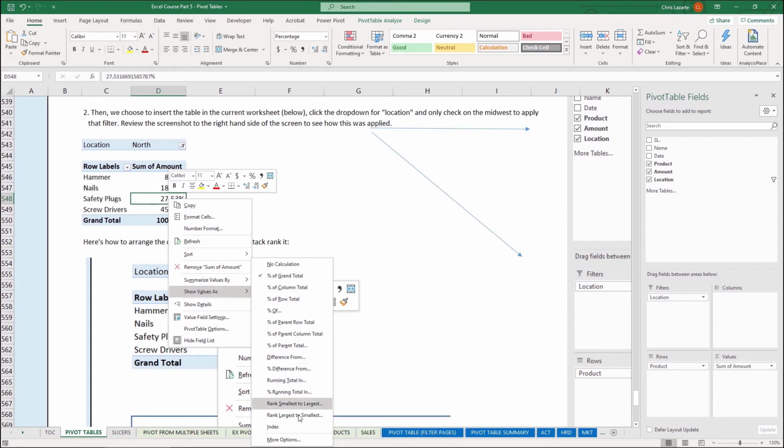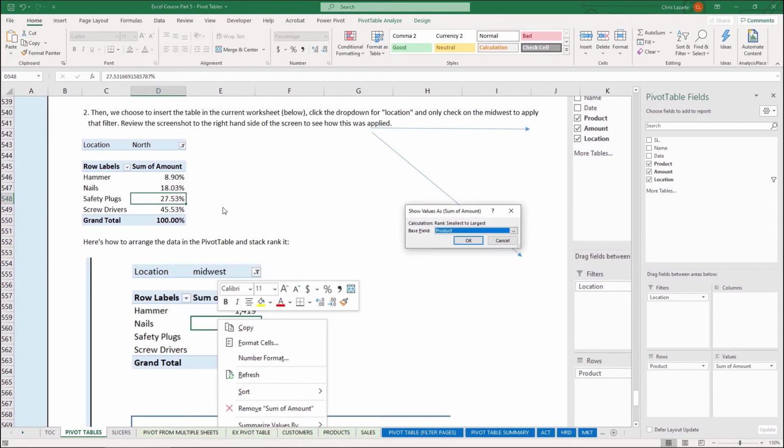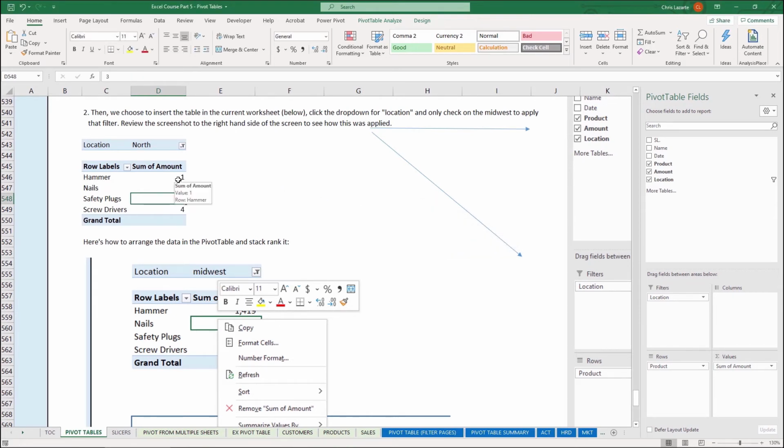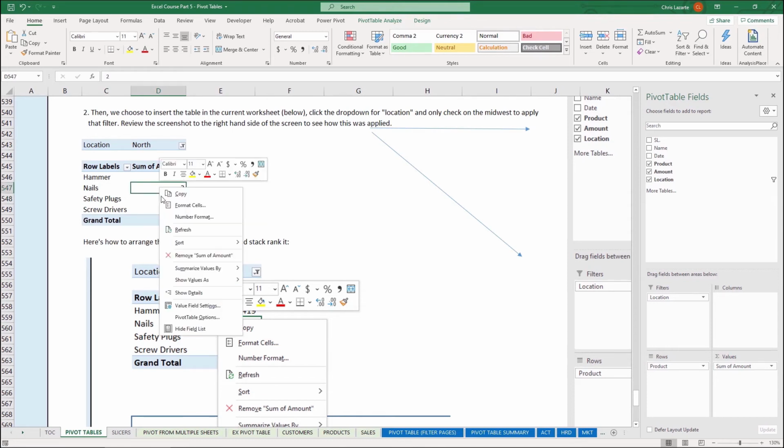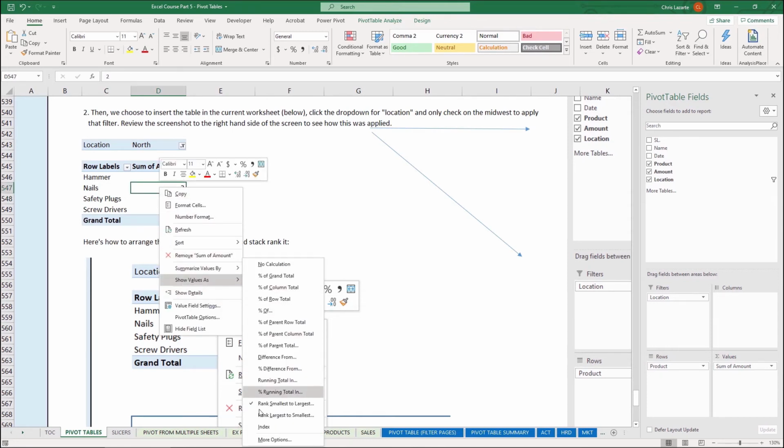I could rank them from smallest to largest based on product, and that's going to show me the stack rank. And that basically says which products had the lowest to highest amount of sales. Well, hammers had the lowest amount of sales, then nails, safety plugs, and screwdrivers. And if I were to show things the opposite way, rank largest to smallest, it would be in reverse order.